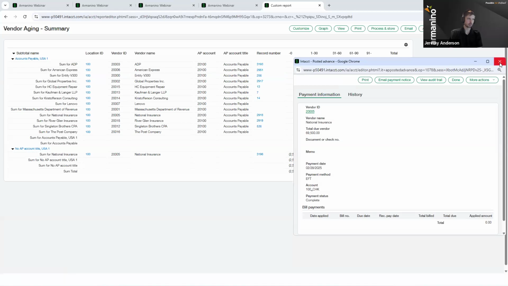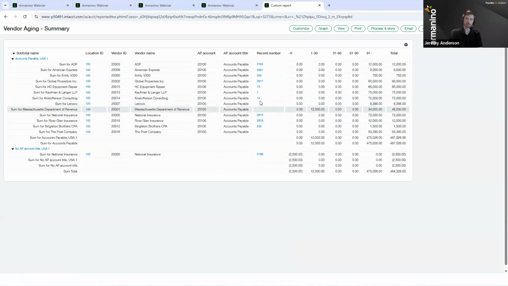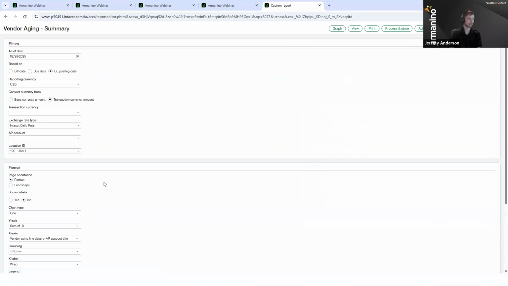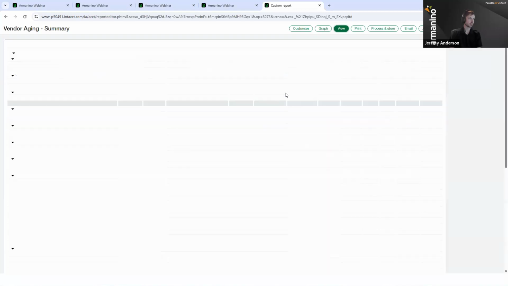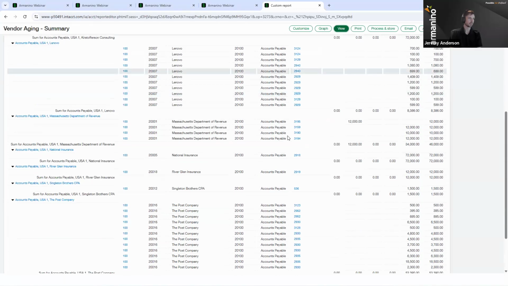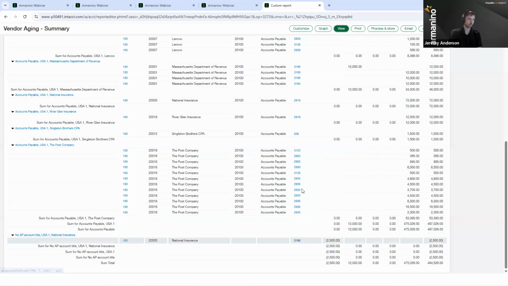You may be wondering why some lines do not have a record number. That is due to there being multiple records included for that vendor. The way to solve that is we can run it in detail and then select view. And then we can see we have all of those record numbers.